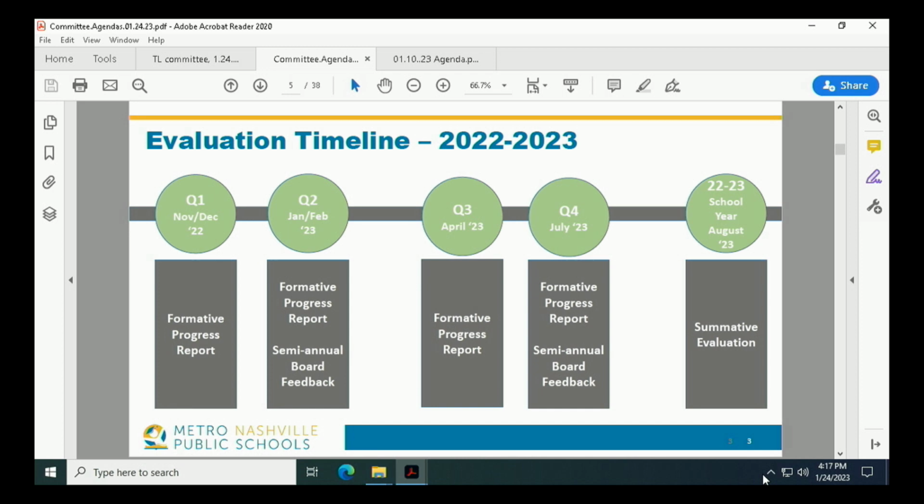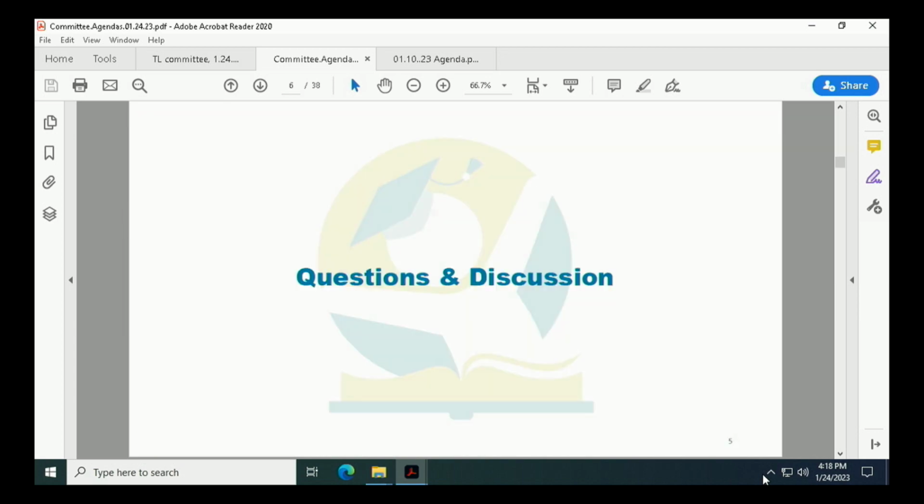The next slide shows the same thing, but for next year. You see it follows the exact same timeline. This is a little more solidified in terms of being at the end of each academic quarter. This year, with Berthina and me being new on the board, we were a little bit slower in getting this all up and running. And I believe that is it for the slides and the presentation.